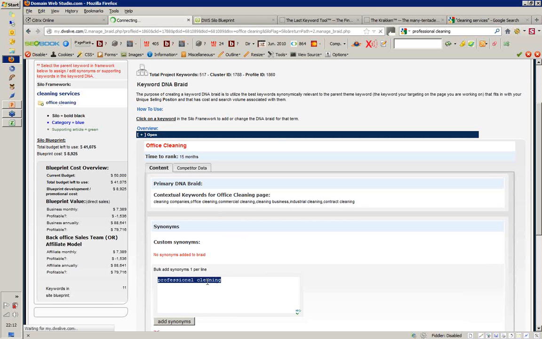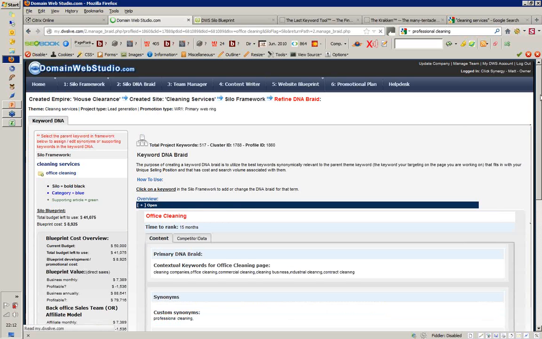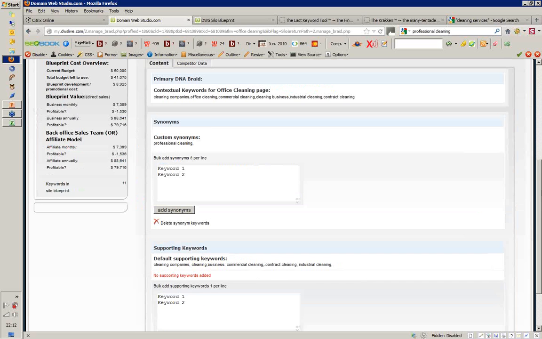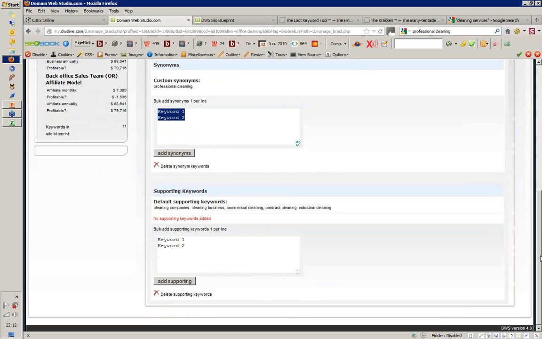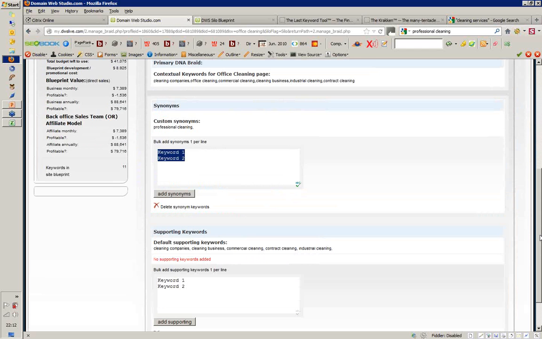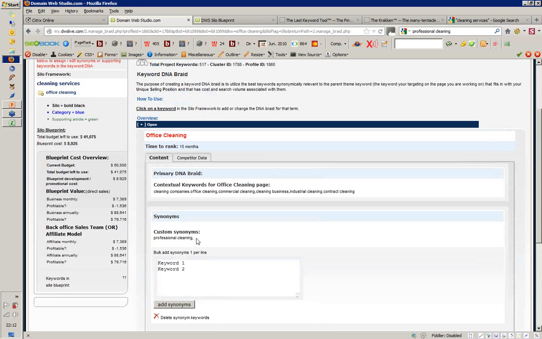This will now become part of my anchor text portfolio later on when we start promoting. And that's basically as simple as it is. You can add one keyword per line and define it. Now what we suggest here is don't add more than 3 to 5 keywords. This gets crazy if you start throwing hundreds of keywords in here. Your writers will never be able to use all those keywords and it just confuses people. So that's how we just added professional cleaning into the story, and it's as simple as that.